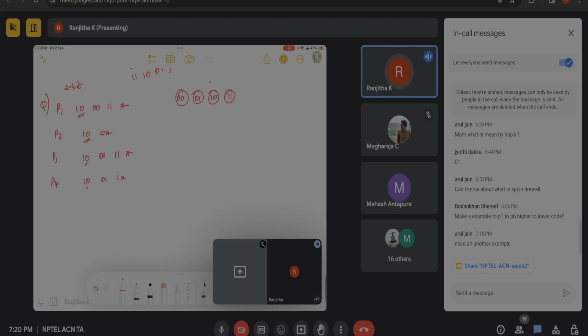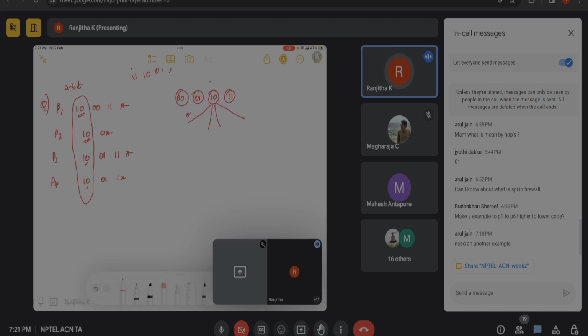We cannot write P2 here because P2 is 1 0 followed by 0 star, and all of them have this same prefix here. So we will track this particular node. After 1 0 we can have another 4 combinations.